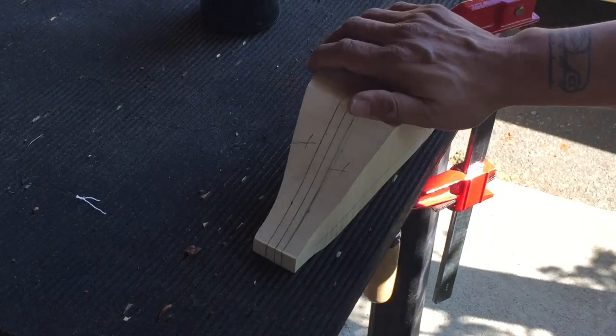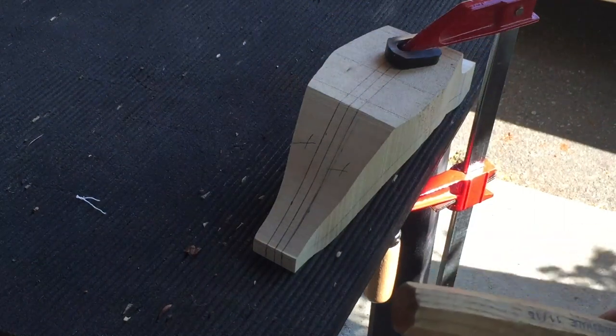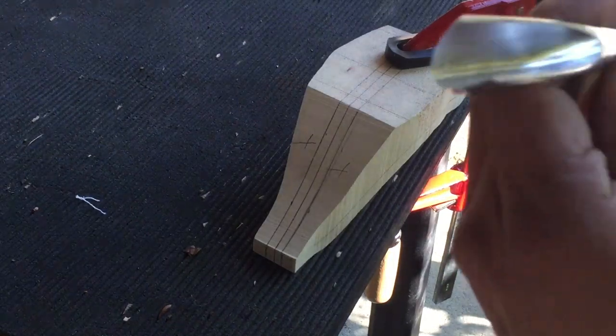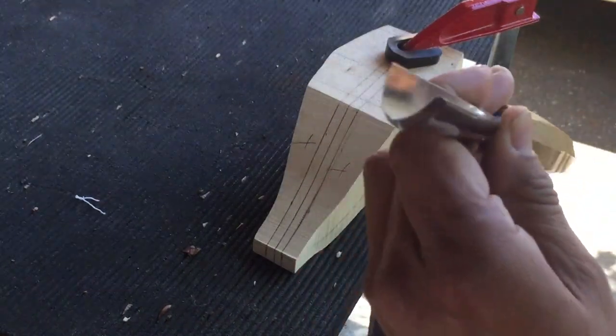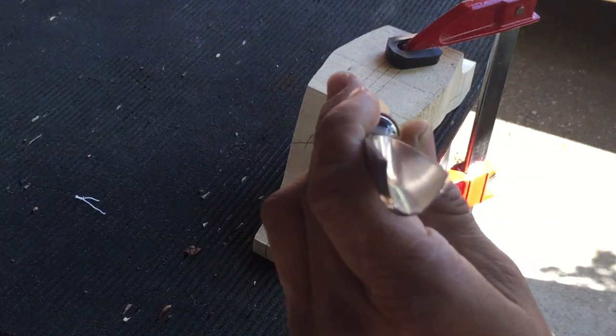So we've secured it now to the table, and I'm going to use a number 11, 15 millimeter gouge, so it's 15 millimeters across, and it's an 11 bend, so it's quite deep. You can see on the end of that chisel there.